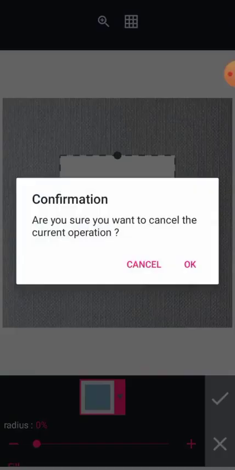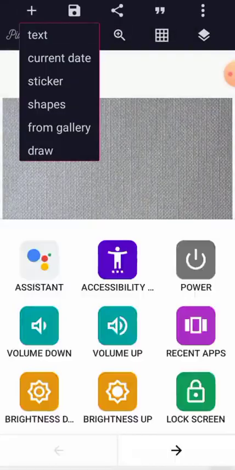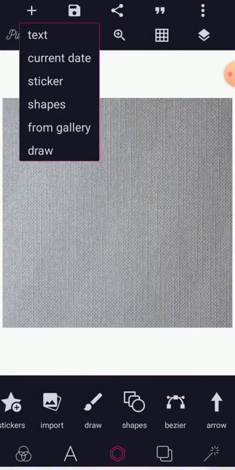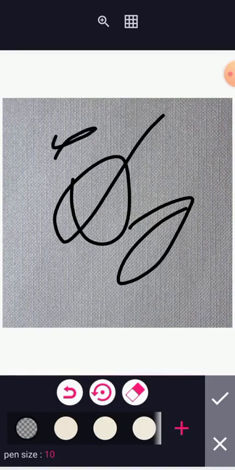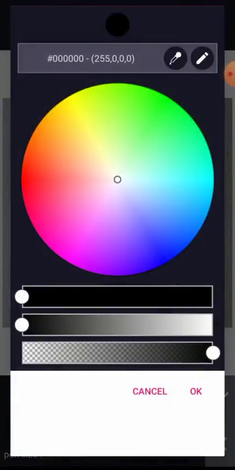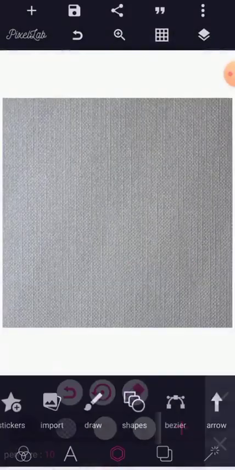Instead of bringing shapes from here, you can always use that plus button above here to bring shapes, or to bring any element you want into your canvas. This is draw. You can use this to make some kind of sketches, illustrations, whatever you want to use it for.